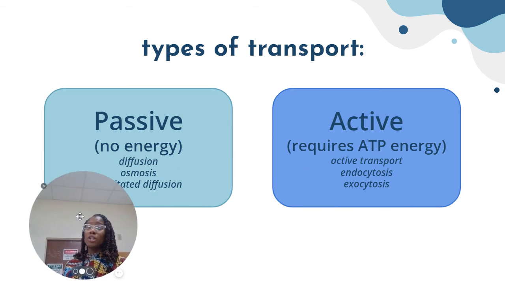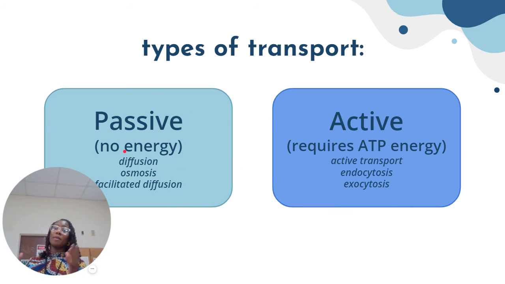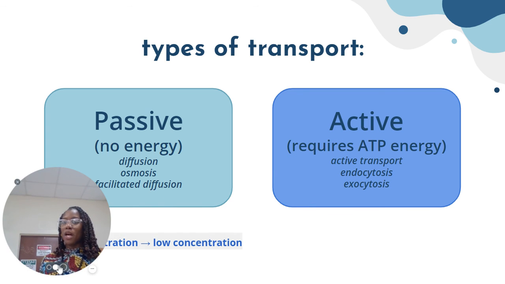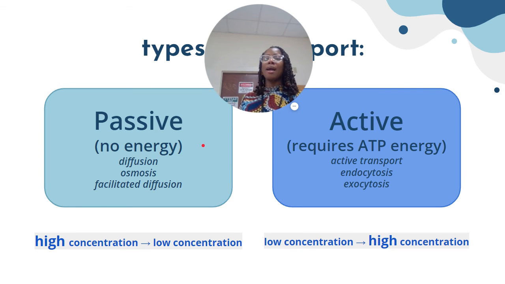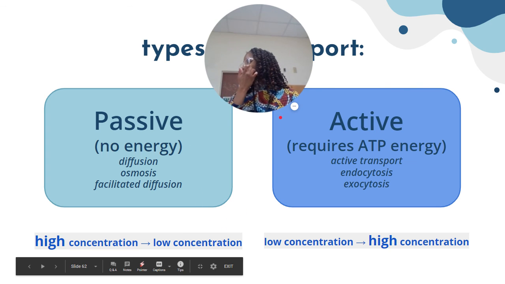Okay, so just to recap what we learned. Learn about the cell membrane, about the phospholipid bilayer. We also learned about passive transport, diffusion, and osmosis, facilitated diffusion, and active transport, endo and exocytosis. Okay, other than that, high to low and low to high, high to low and low to high. So cool. Next lesson, we will do some more practice with this.